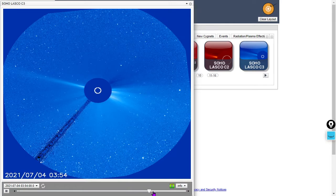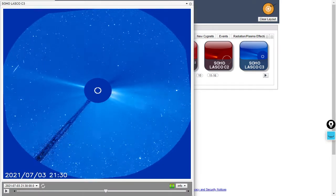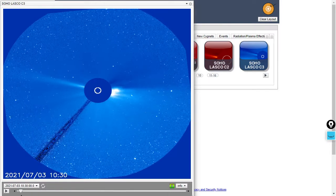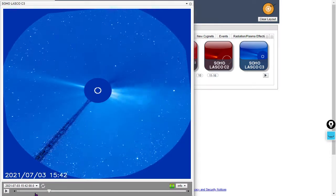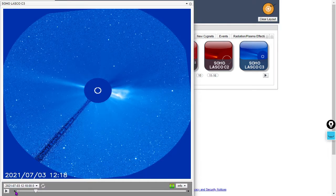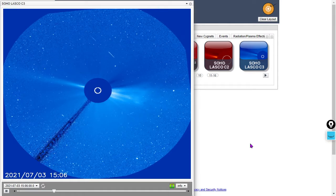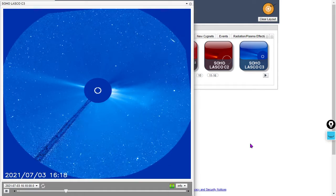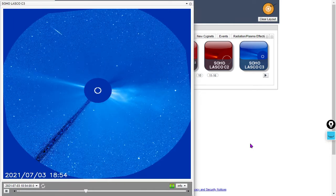So here's the coronal mass ejection that was associated with that X-class flare. And you can see it is not Earth-directed. We're expecting that to miss entirely to the west. It did send some relativistic protons in our direction. There's the animation of that from Lagrange point 1 at the SOHO-LASCO C3 coronagraph. Sort of a double pulse there.